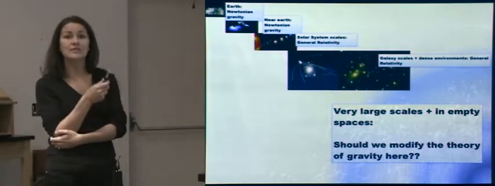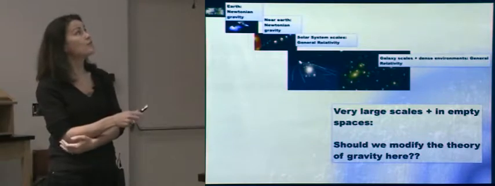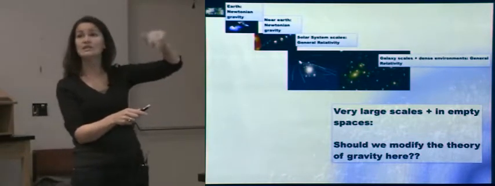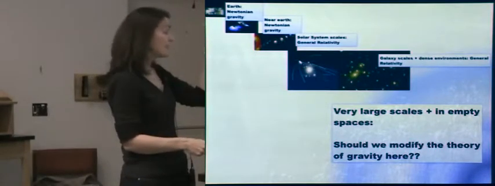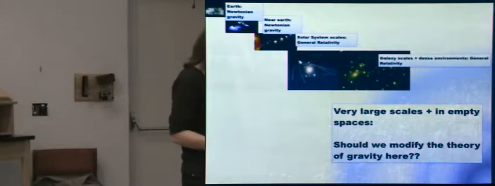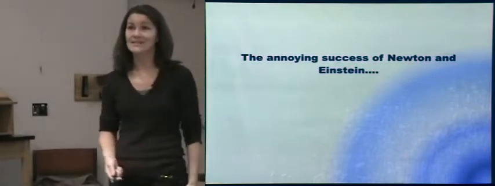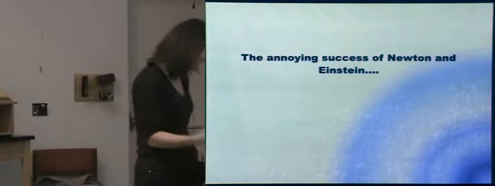And we can write down different theories where we have a deviation or a difference from GR, but then we have to also take into account all these other scales where our theory needs to look like GR, and then it needs to look like Newtonian gravity. So this is the challenge that faces a theorist who wants to write down a modified gravity theory. And then there's the annoying success of both of these theories. Okay? If you're looking to make your name in modified gravity, it's very annoying that both of these theories have been so successful.